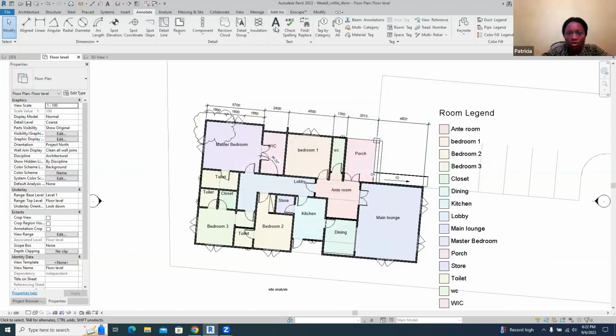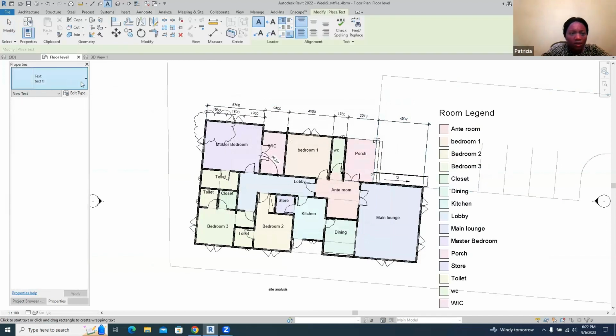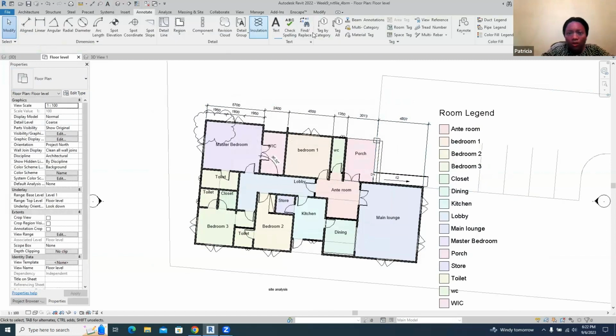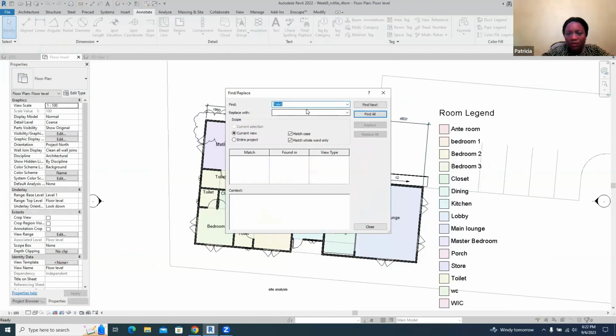So go to the text and then make this the 2.5, which I've used. So now go back to find and replace. We're looking out for toilets, spelling correct, entire project.